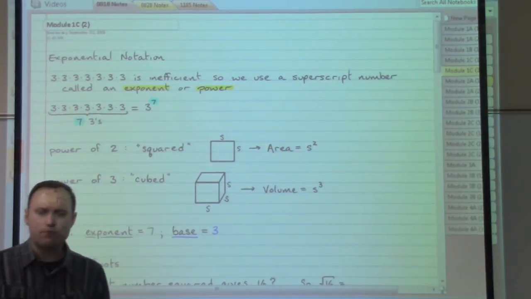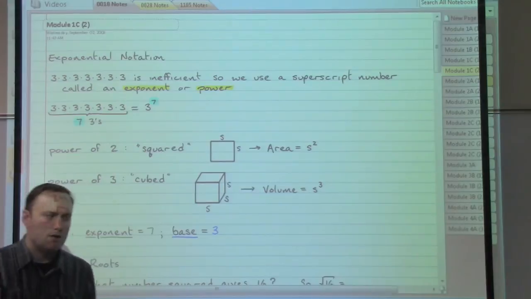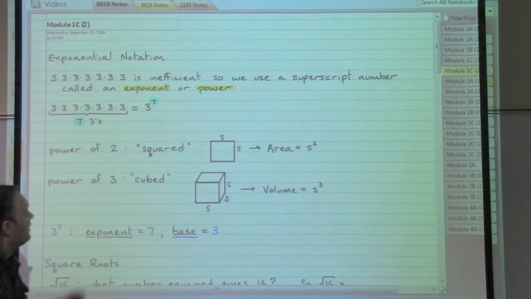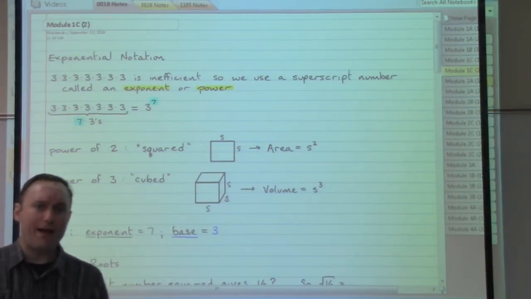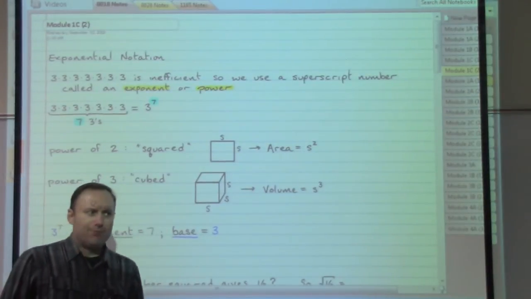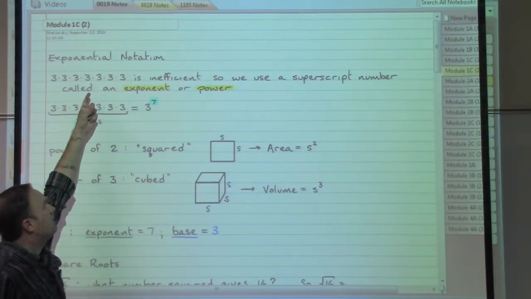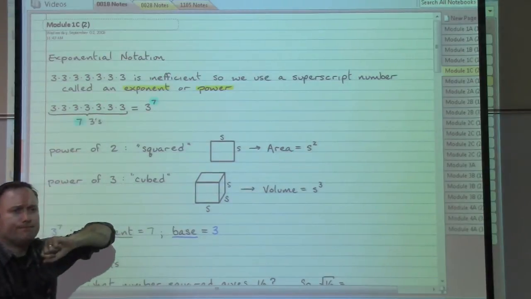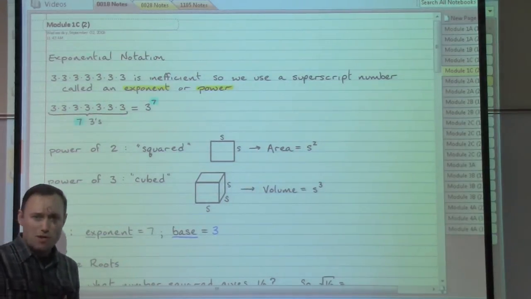But we also have some other things that could show up in these calculations that we want to be aware of. The first of those is what we've referred to as either exponents or powers. These are very special multiplication problems. Multiplication problems like 3 times 3 times 3 times 3 times 3 times 3 times 3. It's special because it only uses the number 3.